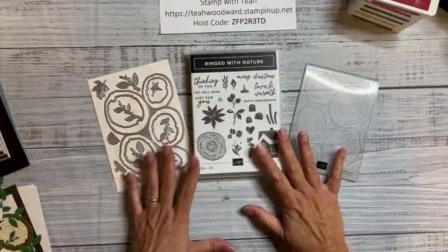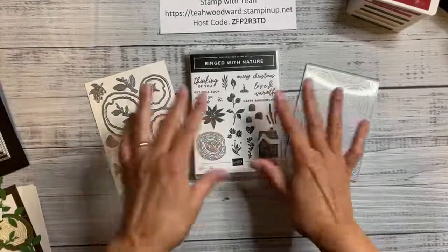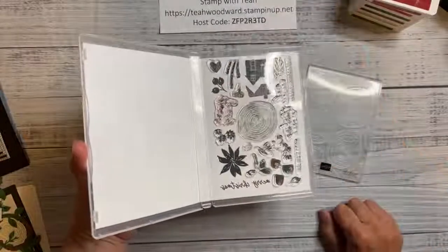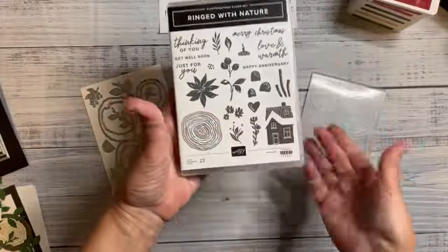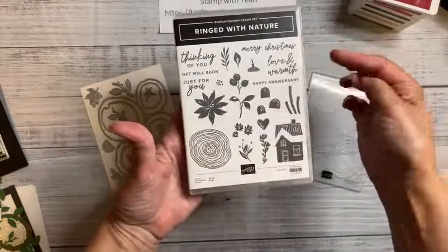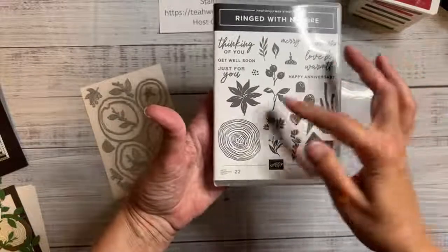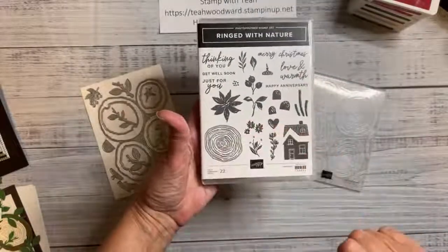So here are the pieces that we're working with today. We're working with Ringed with Nature. It's a photopolymer stamp set. Some of the pieces are missing because I've already got them over here on their blocks. But you can see we've got, let's see, 1, 2, 3, 4, 5, so there are 6 sentiments. And then we've got acorns, mushrooms, there's a house, there's some wood, there's poinsettias, there's some greenery, there's some flowers. So there's some nice things here.